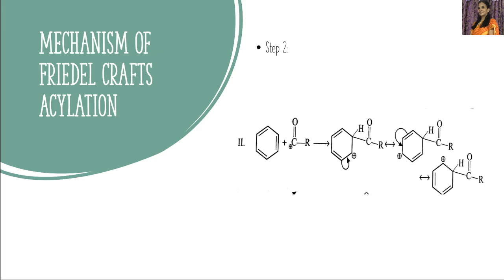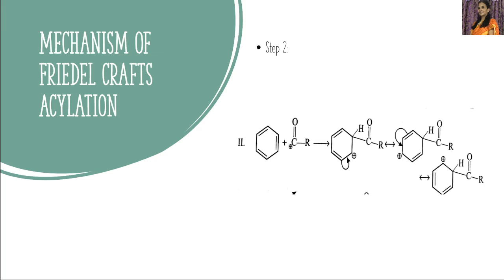So this is an electron-excessive compound, that is a nucleophile, and this is an electrophile. A bond is formed between this carbon and this carbon. Okay. Then what happens? There is hydrogen present on this particular carbon, and a new sigma bond is formed between this carbon and the carbocation carbon of this acyl carbocation. Okay, now the adjacent carbon gets a positive charge, and this positive charge is in resonance with the two other pi bonds, that is, alternate pi bonds are present.